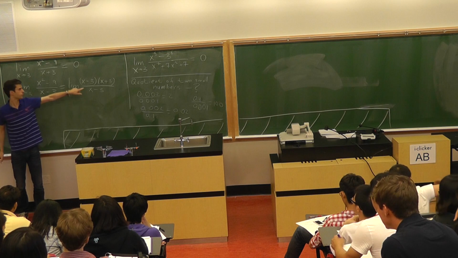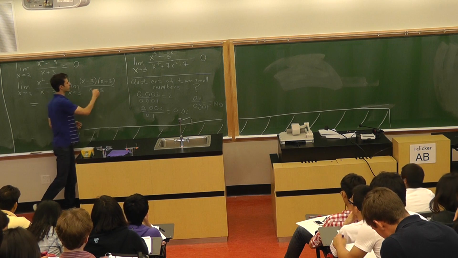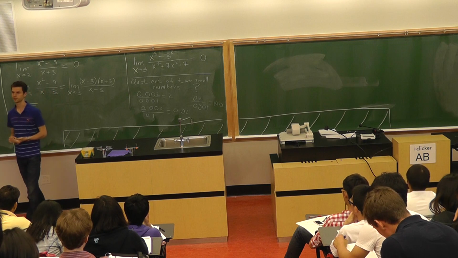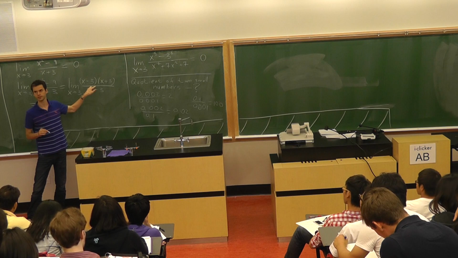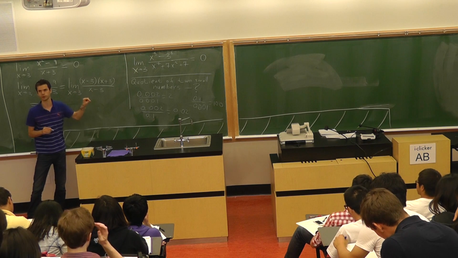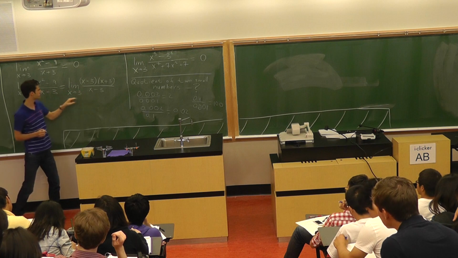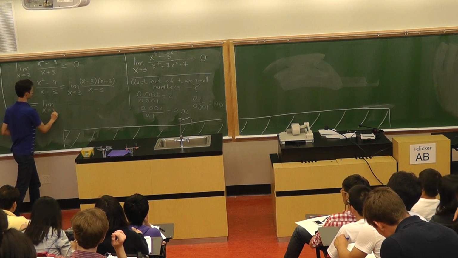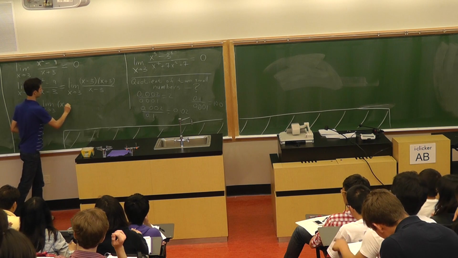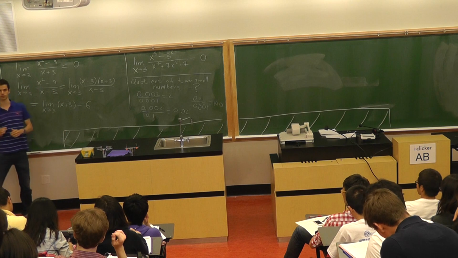And now we are asking what is this quotient close to when x is close to 3? Well, we can cancel out this x minus 3, because we are not asking what is the value at point 3. We are not talking about x equal to 3, just close to 3. So we can cancel it out and get that it's the same as the limit as x tending to 3 of x plus 3, which is 6. Right?